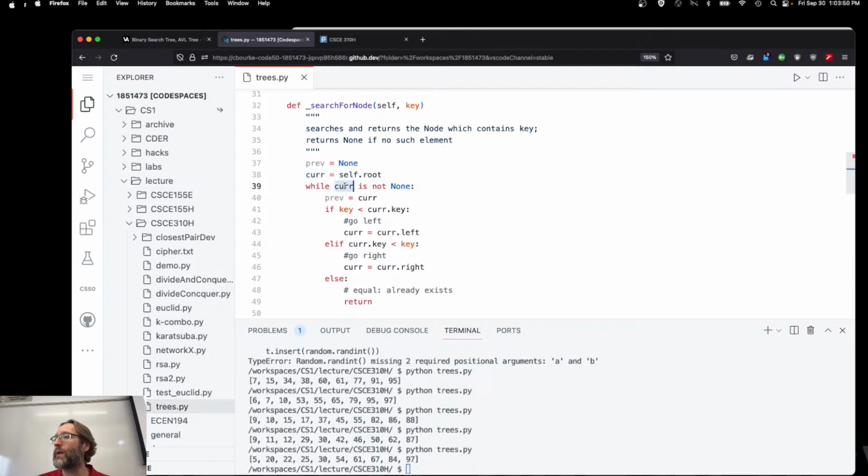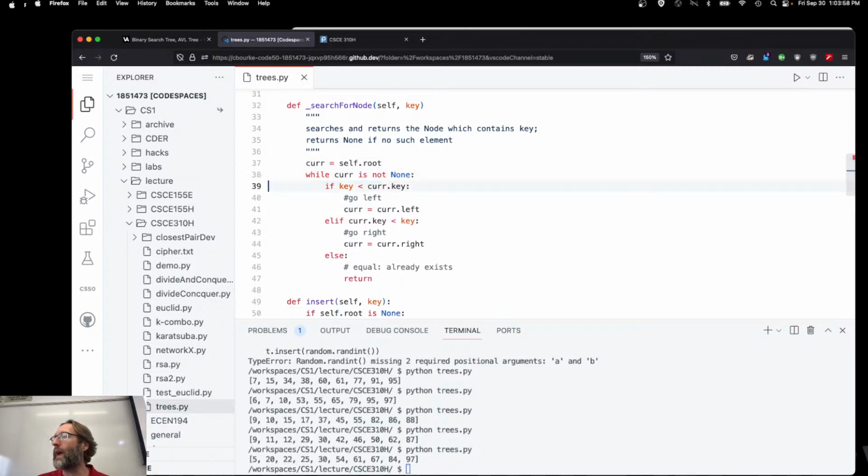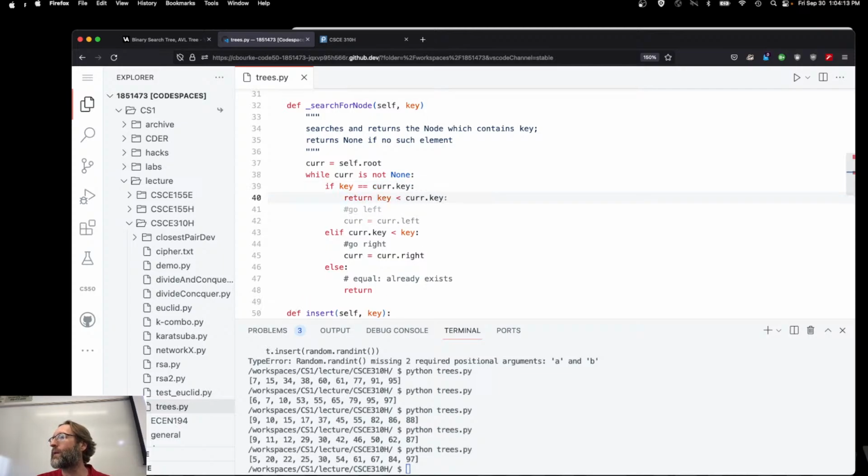While the current is not none, if the key is equal to the current key, then return current.